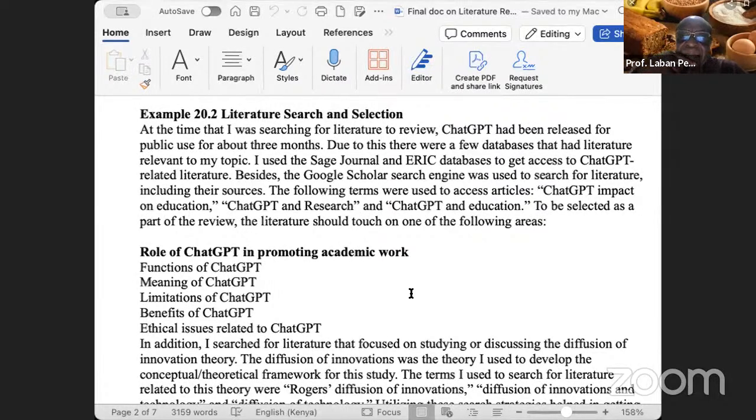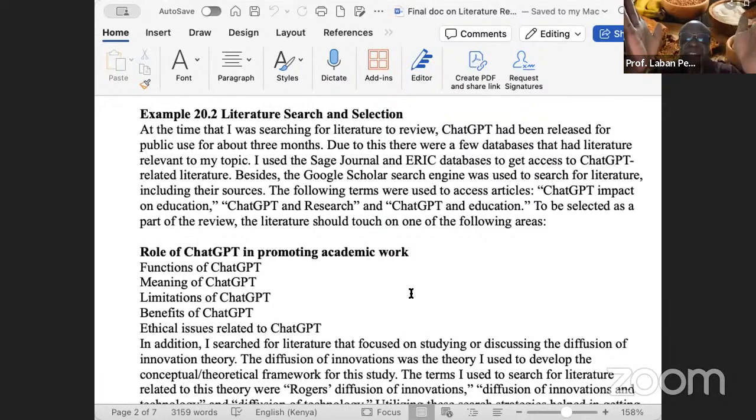Besides, the Google Scholar search engine was used to search for literature, including their sources. The following terms were used to access articles: ChatGPT impact on education, GPT and research, and ChatGPT and education. To be selected as a part of the review, the literature should touch on one of the following areas.